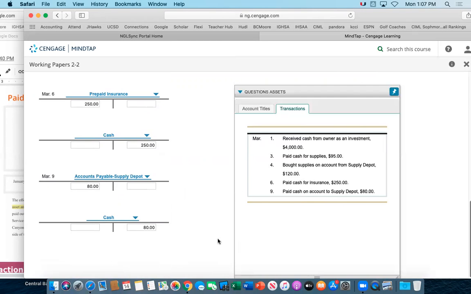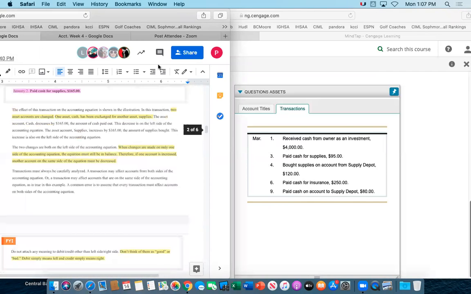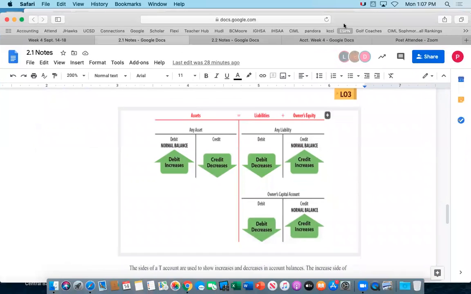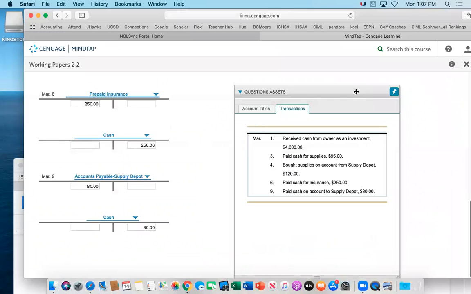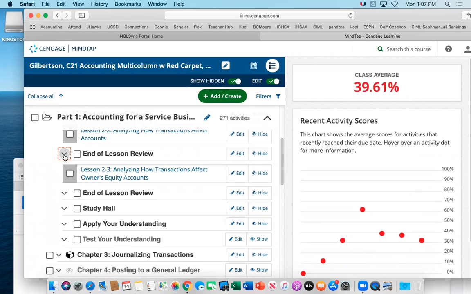We list the debit first. And so I think those are pretty good transactions, right? I think we should be okay. Use these notes, they're helpful. Use this chart, it's right there, it's helpful. 1, 2, 1. And some of you might be getting it, which is even better, that's fine. But it's all about trying to just keep practicing at it. Do a bunch of these so that it becomes, yep, I know how to increase an asset, I debit it. I know how to decrease an asset, I credit it. I know how to increase accounts payable, I credit it. I know how to decrease it, I debit it. You just gotta get used to it.